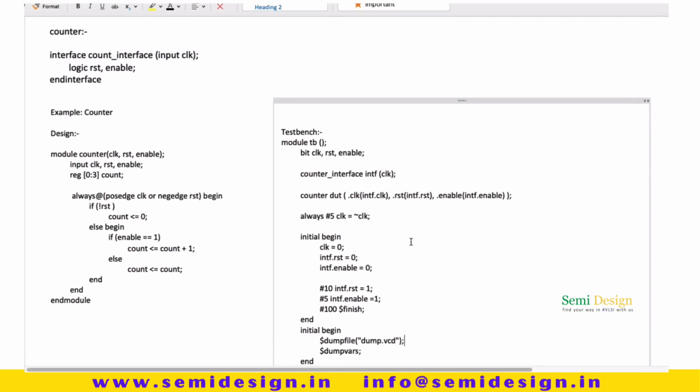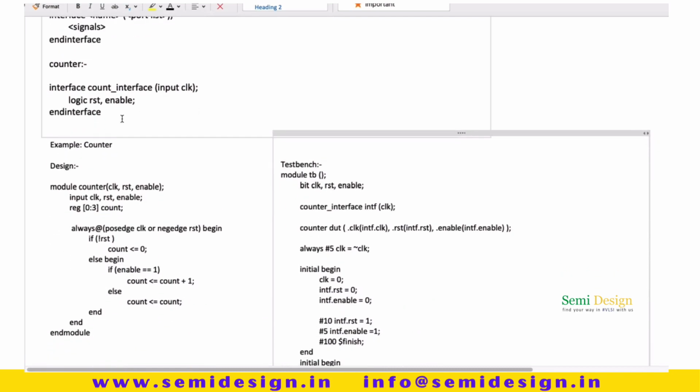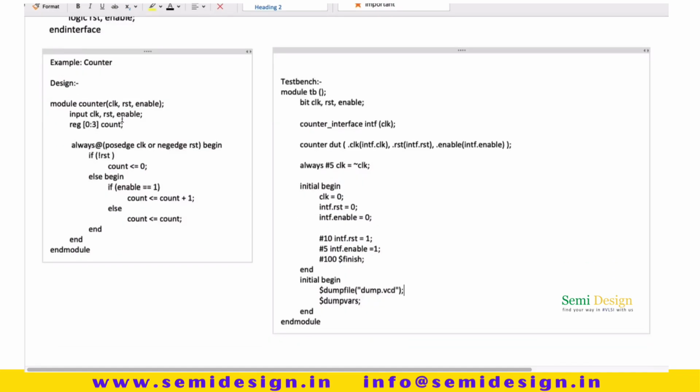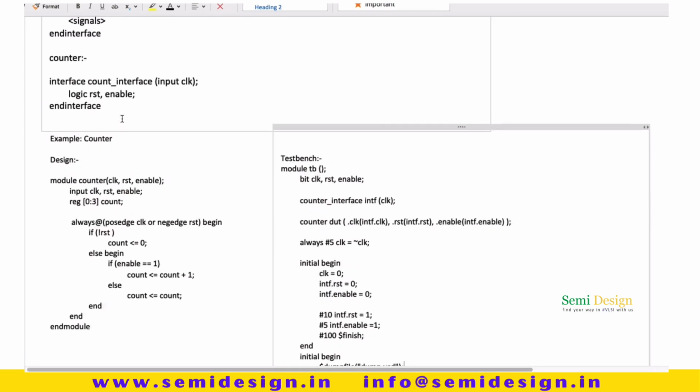So this is a basic example to implement the interface. Let's check how it works.